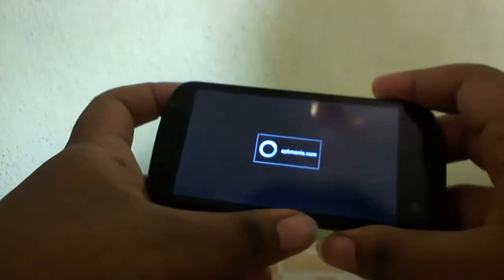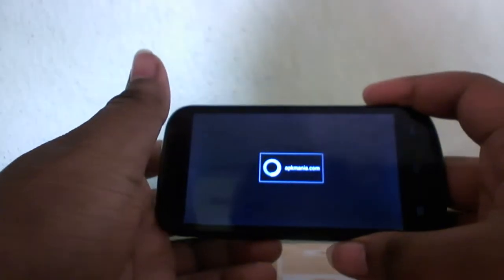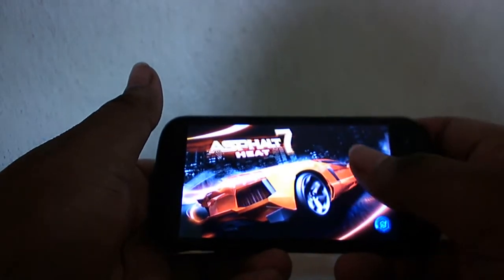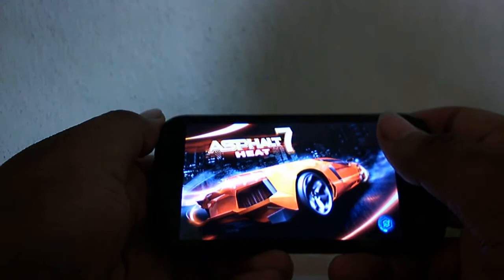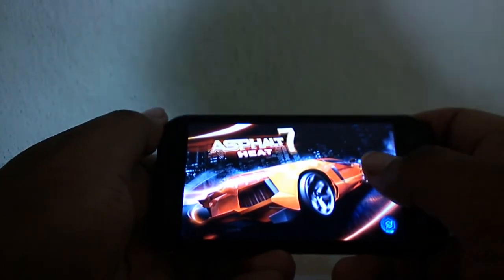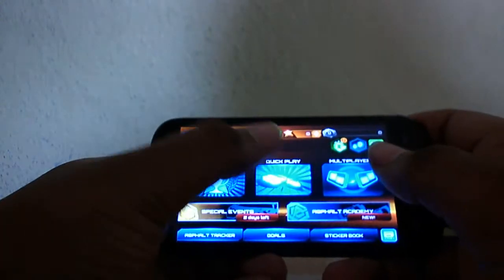Today I'm going to test some high-end gaming on the Lava Iris 458Q. So I'm going to quickly check Asphalt 7 Heat. Many people are saying that this device is not compatible with high-end gaming, but I don't think so. So let's check some of the gameplay of Asphalt 7 Heat. It's the most graphic-intensive game on Google Play till now.